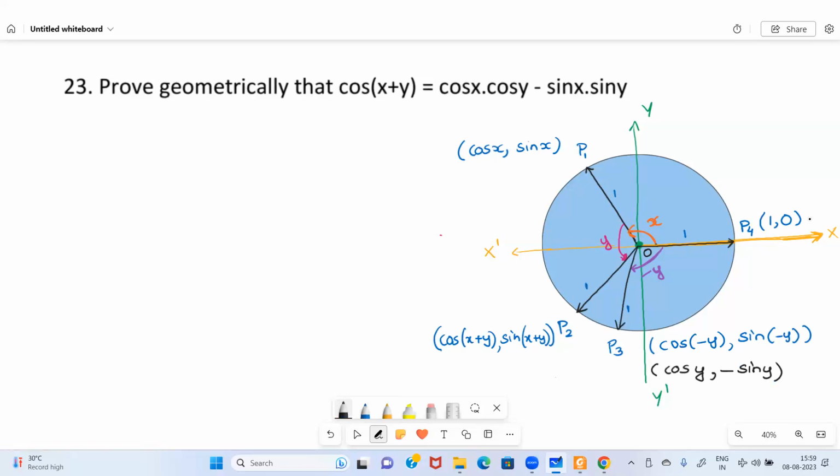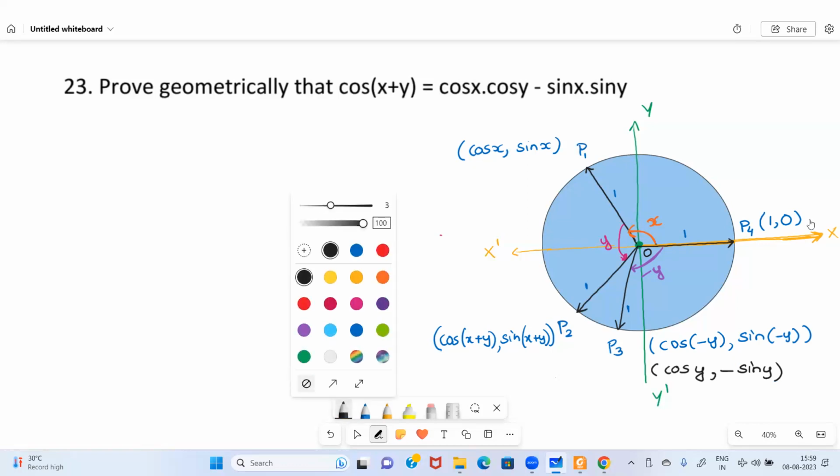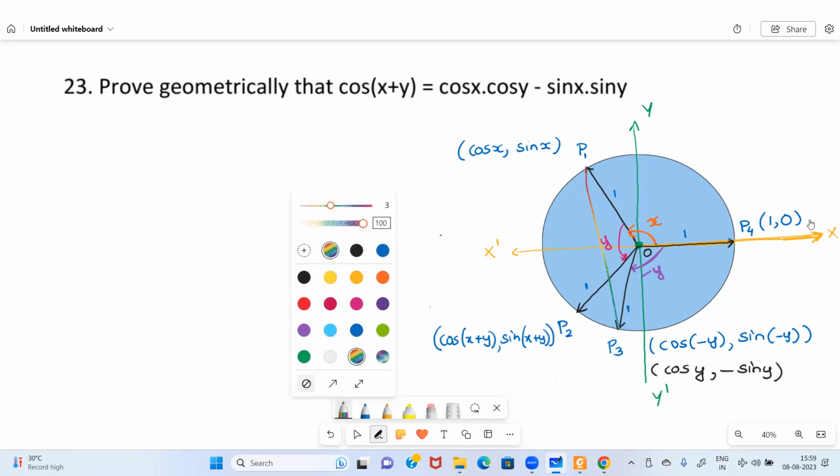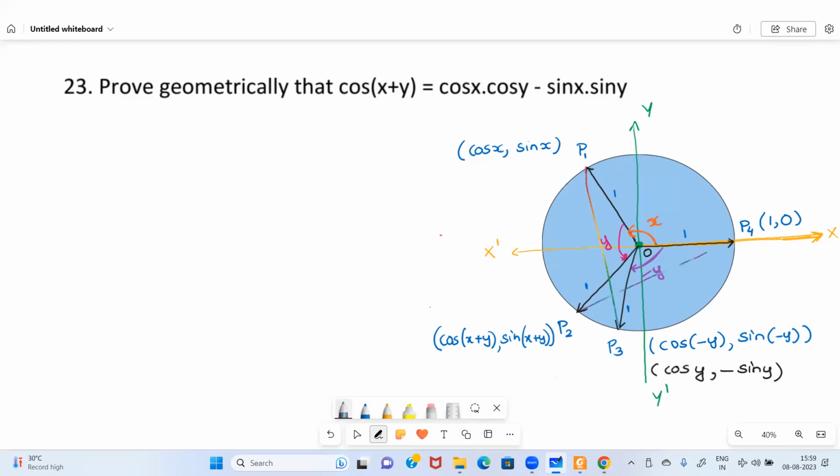So we are going to connect the triangle P1, P3. This is one triangle which is going to be formed. And the other triangle that's going to be formed is the triangle P2, P4 line I'm going to join. Okay, students? So OP2, OP4 is going to be one triangle. OP1, OP3 is going to be another triangle.